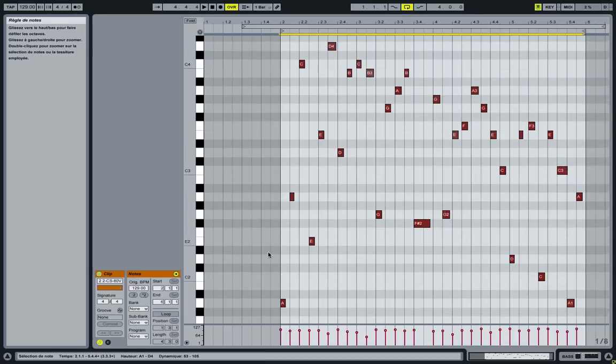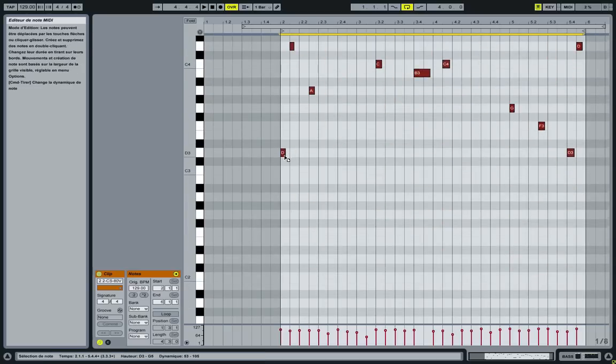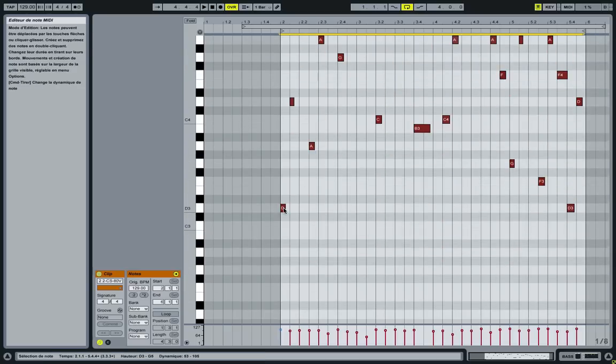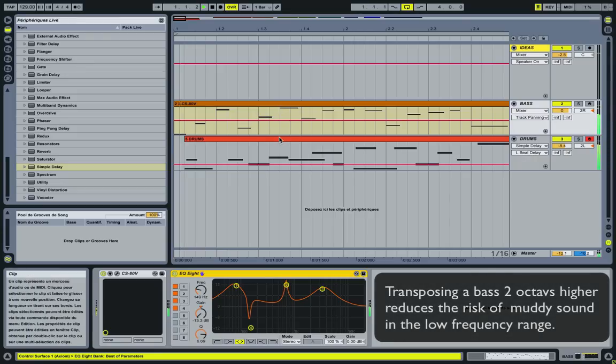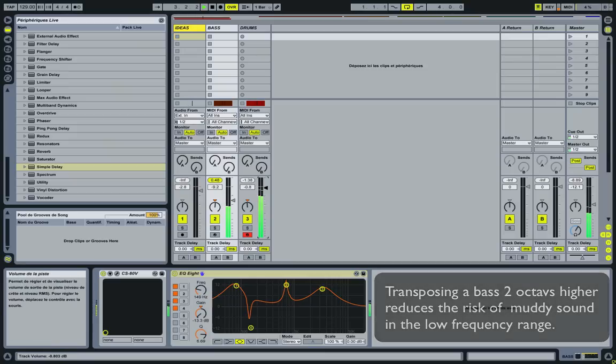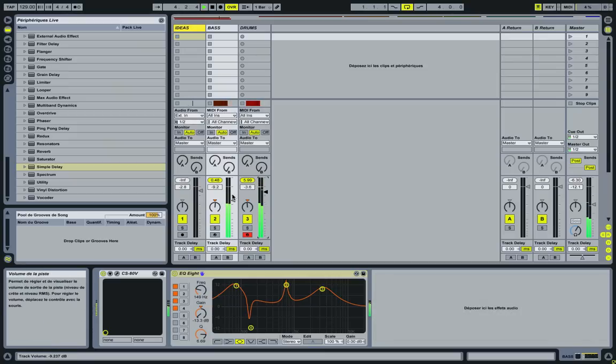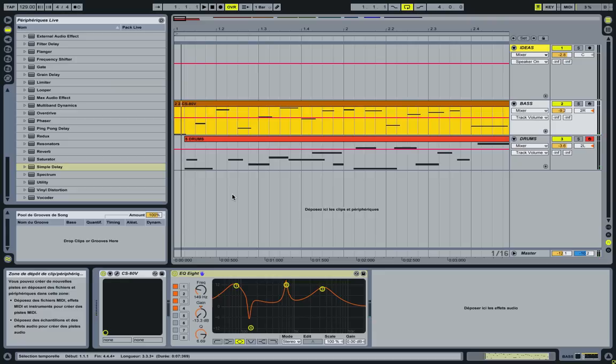So here I am, 1 and 2, okay? So now let's have a listen to this. Okay. Of course, this is not finished. We just have a bass and a drum. Now let's move on to the next part.